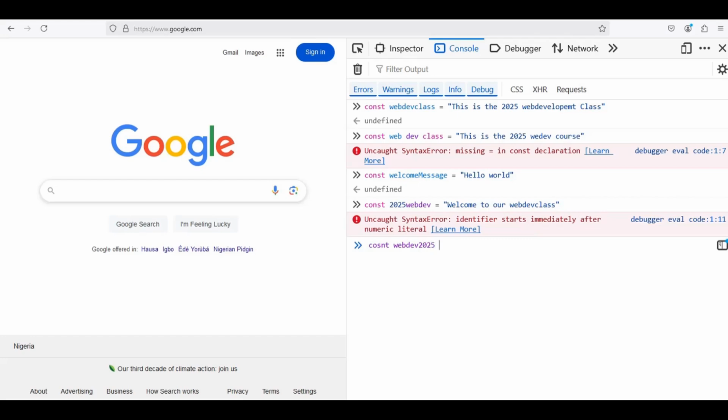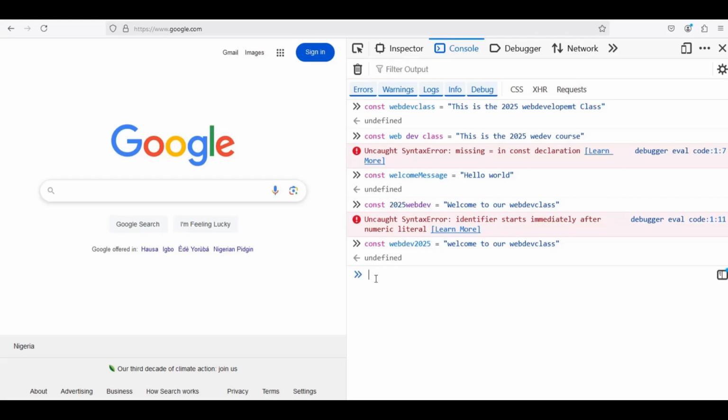This is valid JavaScript. This const is wrong. This is valid JavaScript. If I say const welcomeToOurWebDevClass, this is valid JavaScript. This is not valid JavaScript. You can't write a number in front of the name you are giving. The name you are giving, not the name tag. This is not HTML. The name you are giving it, or the name value you are giving it.